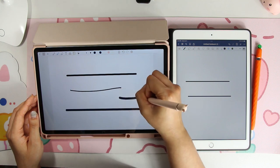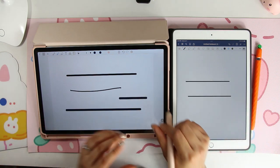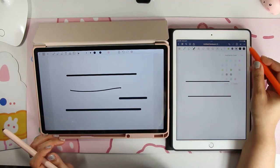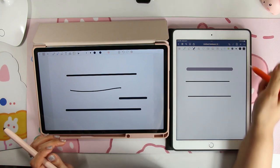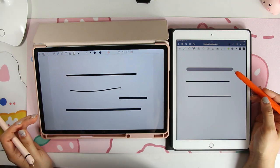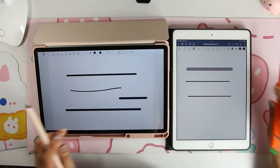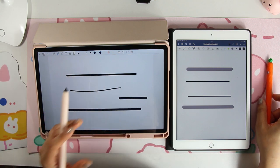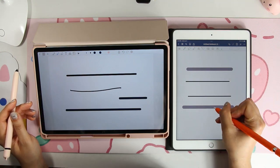With Penly's ruler tool it does snap, but I don't think it lets you edit it easily. With GoodNotes you can also snap to straight and then adjust the line. In that respect, I feel like GoodNotes kind of beats out Penly in the writing tools department because it is better in that way — you didn't have to go into the shapes tool just to make a straight line happen. With the highlighter, Penly does allow the shapes tool workaround, but that's kind of annoying.